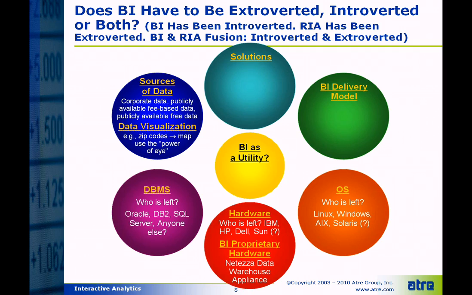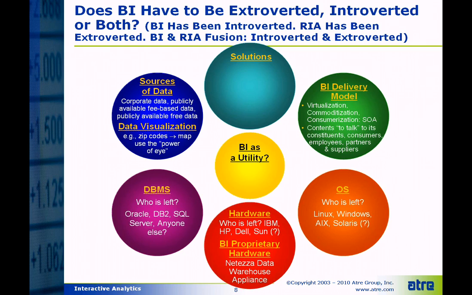And we have to provide data visualization. Instead of telling the zip code of 10014, if it shows near the Hudson River, the place where it is, 10014, people have a much better idea. We have to use the power of our eye. Our eyes are extremely powerful, and that is what the data visualization supports.